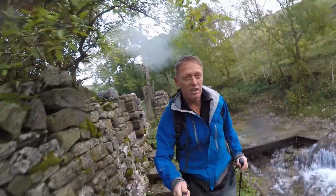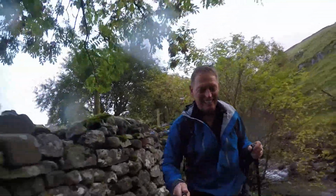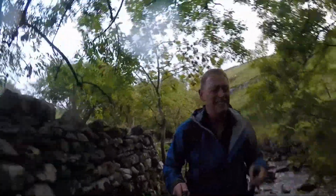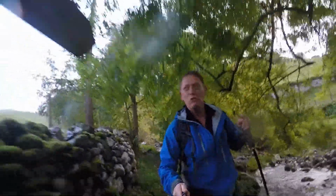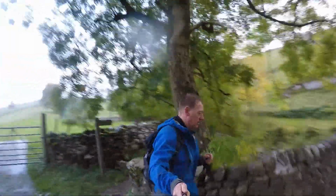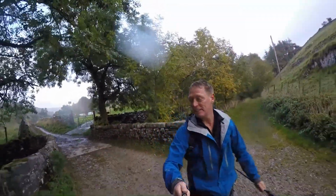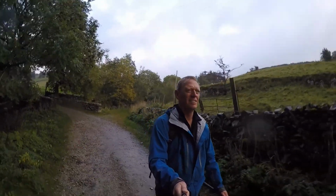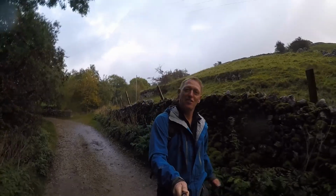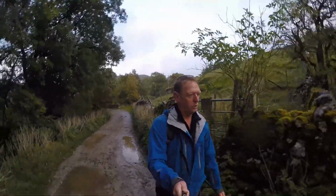But the good thing about that is, at the end of this stream there's a road, and at the end of this road is Kettlewell. Oh yes, and in Kettlewell we know what's there. But do you know which pub it is yet? Is it the Bluebell, the King's Head, or the Racehorse? I know which one it is, but I'm running the competition, so I can't win. And I can't even inform friends or family. I've got to inform the missus, obviously, because she's picking me up. I'll have a pint first, and then I'll inform her, because by the time I get there, I'll be on number 2. I could do a pub crawl, couldn't I? That's an idea. I'm liking that one.